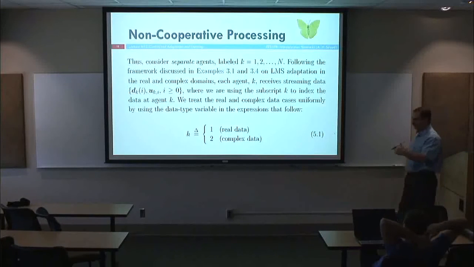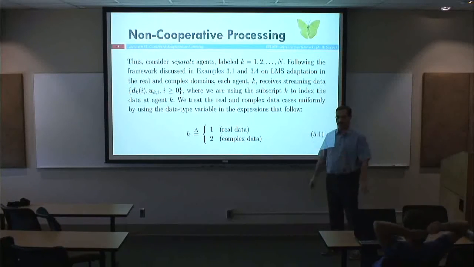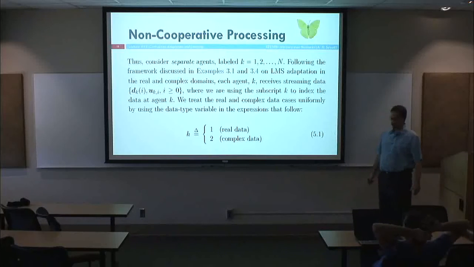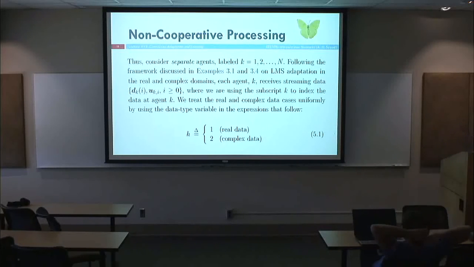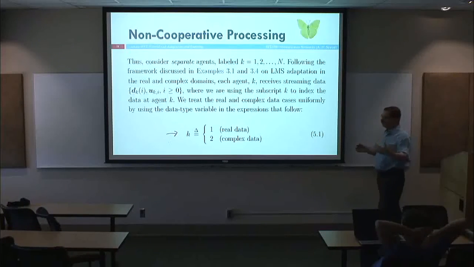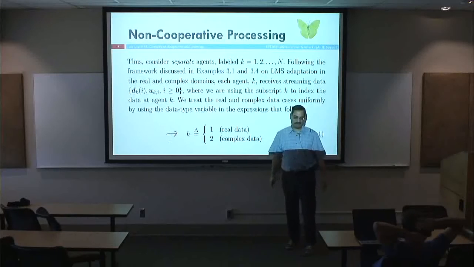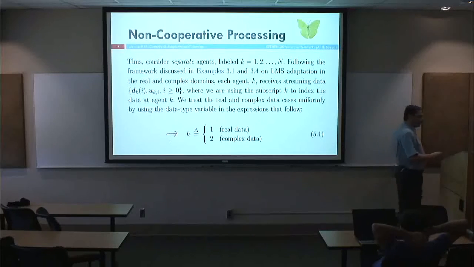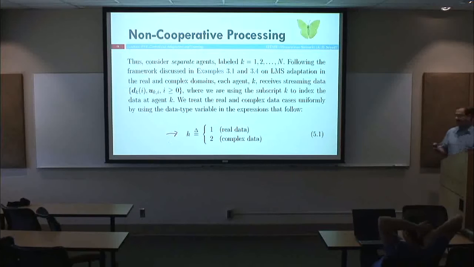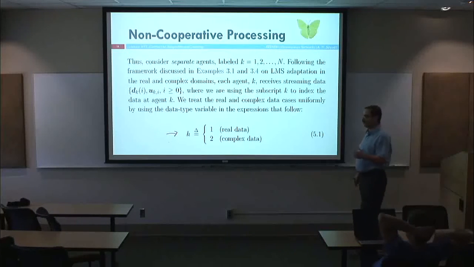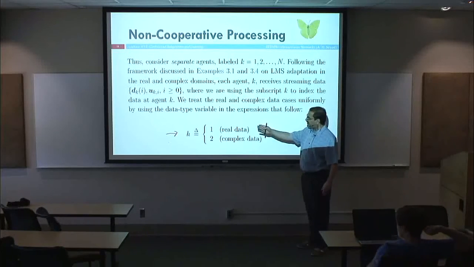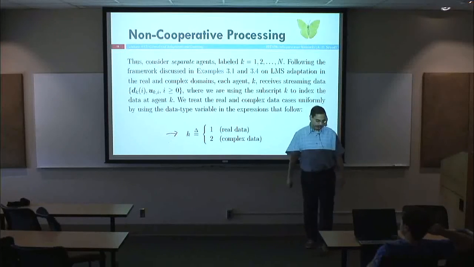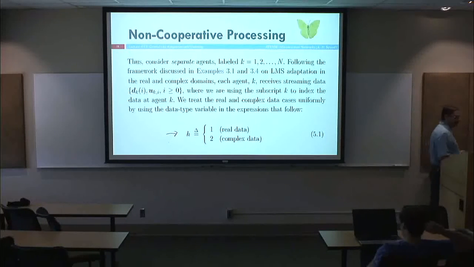I'm going to illustrate it first for the mean square error case, and later I'm going to generalize for general cost functions. And I'm going to deal with the case of real data, real omega or complex valued omega simultaneously. So I can do that just by introducing this type variable that I explained to you many times before. The performance expressions for the MSD, for the ER, or for the convergence rate, they will always include this H. If you are dealing with real data, you replace it by 1. If you are dealing with complex data, you replace it by 2. So I'm going to do both cases simultaneously.